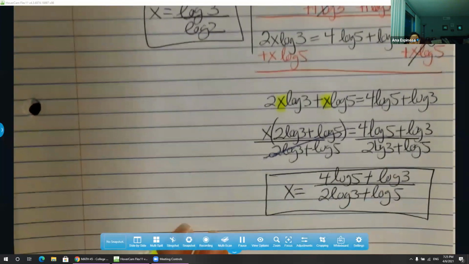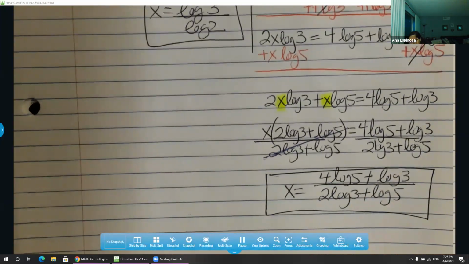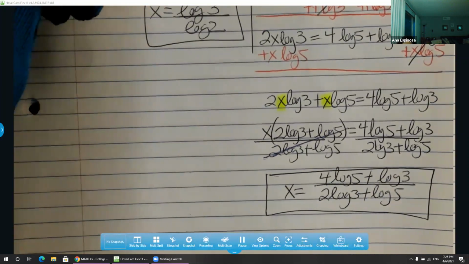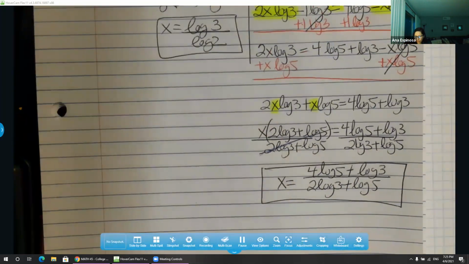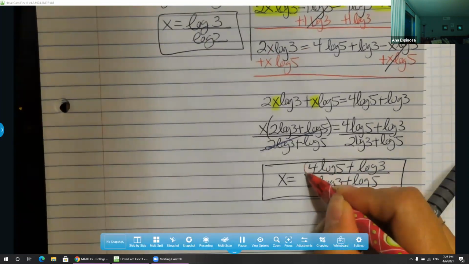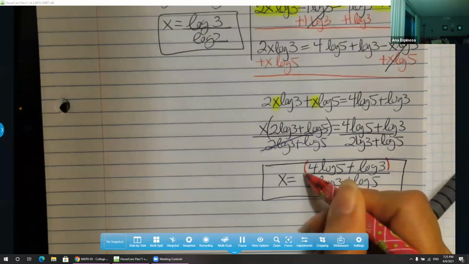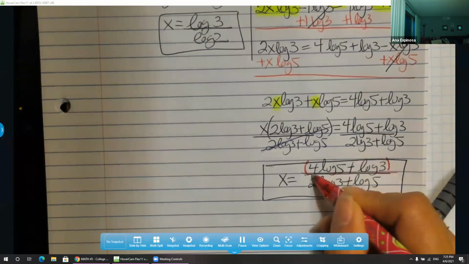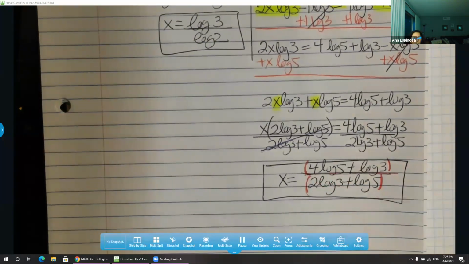I don't need you to put it in the calculator. That is good with me. If they ask you to put that in the calculator, you put all of this in parentheses. You hit the division button, and then you put all of this in the denominator. Okay? You can totally do that. Just type it in literally as you see it.